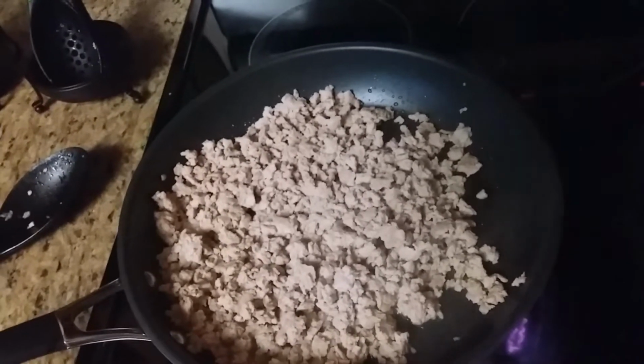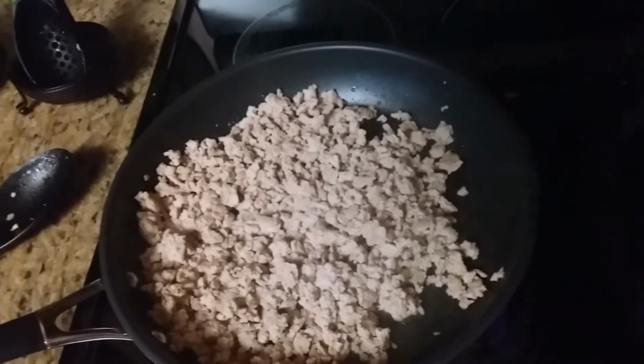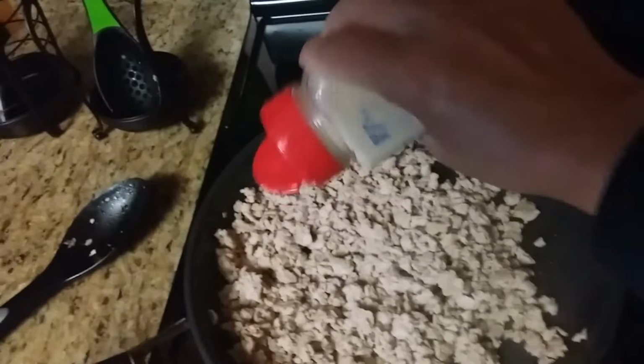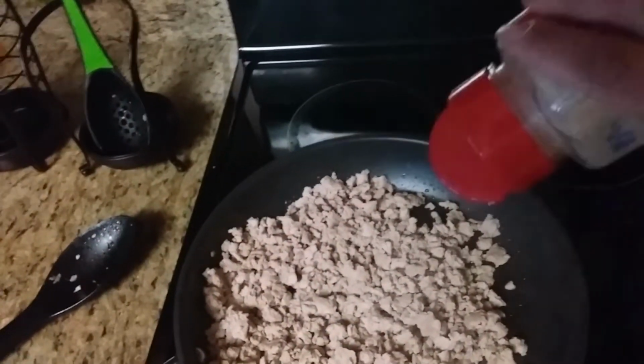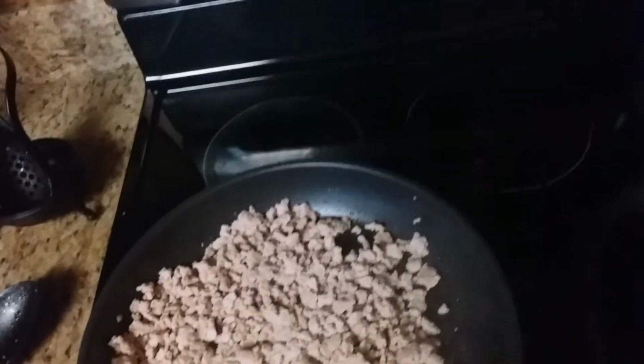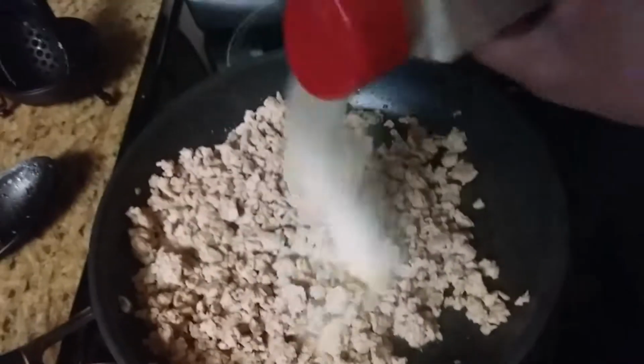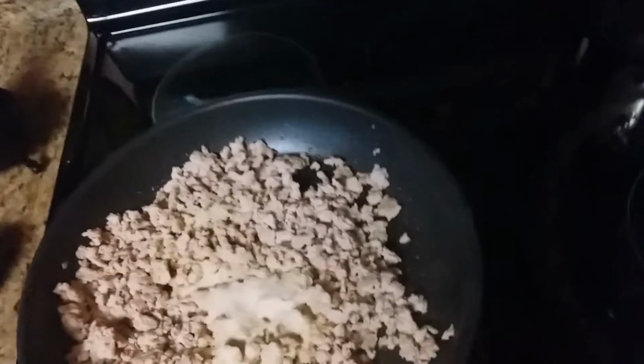We all know this isn't my strong point, but whatever taste you like, you kind of play around with it. I love onion powder. So I'm very generous with that. Excuse me. Oopsie, maybe a little too much. We like garlic powder. That's like a staple.